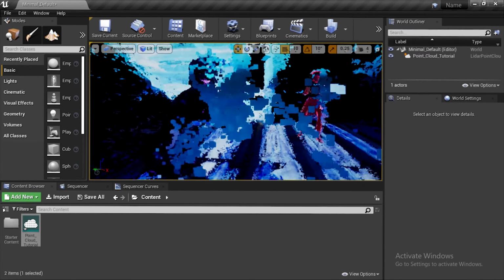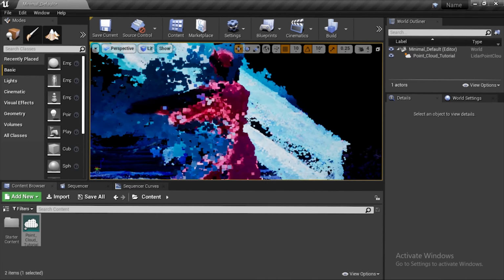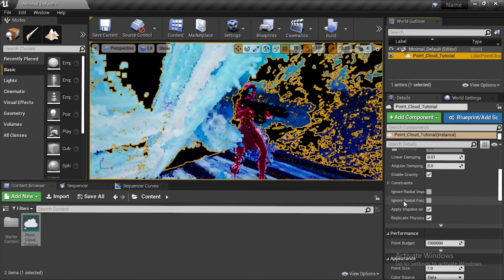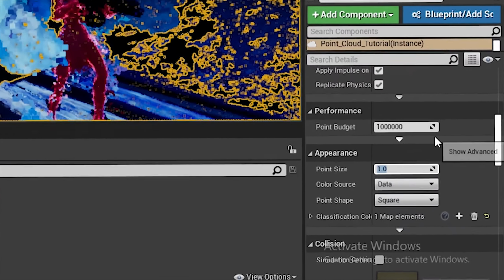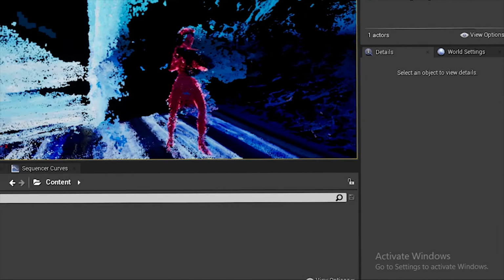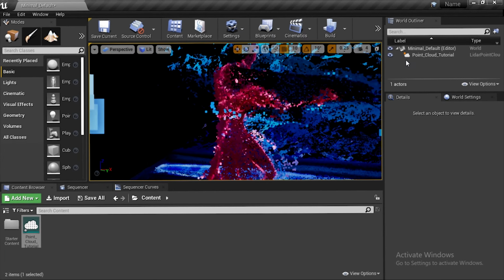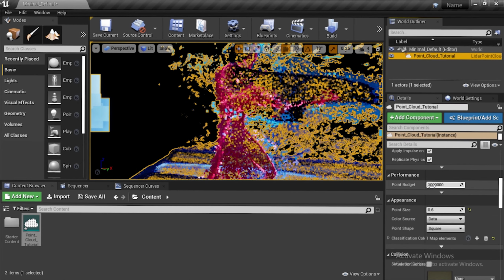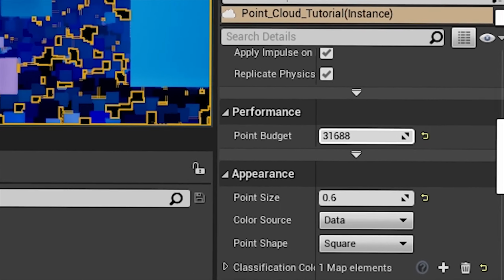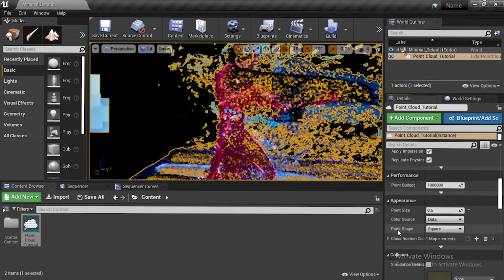As you can see, you've got my character here, and then you've got the opponent here, who I was fighting. Now click back into point cloud, and then I'm going to scroll down until I see point size. I'm going to put the point size to about 0.6, because you don't want it to be too clumpy, or else it's just not going to look good. So about 0.6 is good. And then you can mess with the point budget if you want. If you turn it down, it's just going to delete more points and then eventually disappear. So honestly, I don't recommend messing with that.